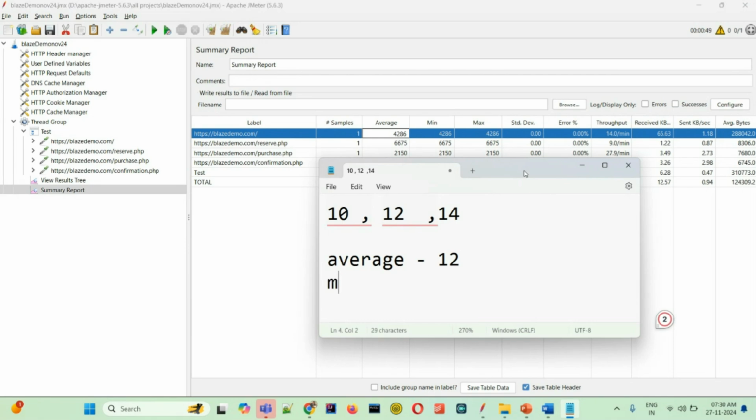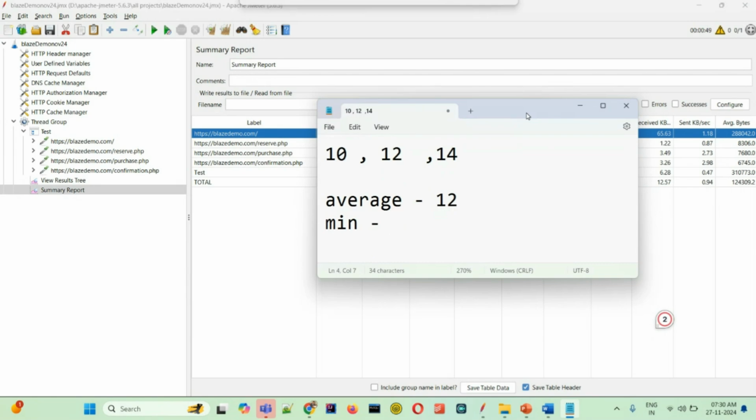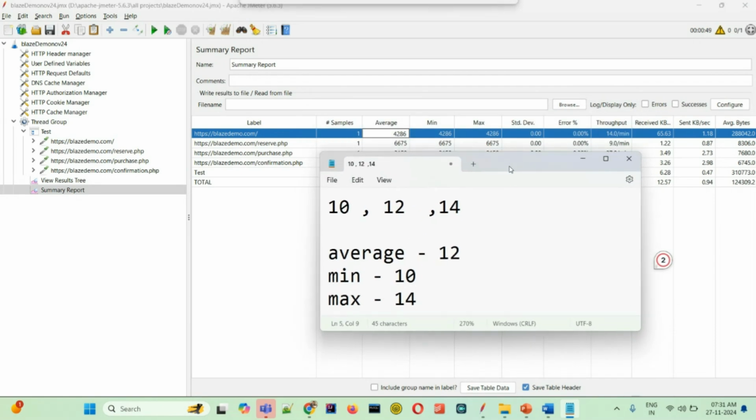So what is the minimum value here? 10. What is the maximum value? Right. So see here, this is average, this is mean, this is max.